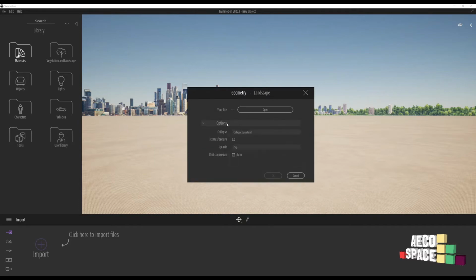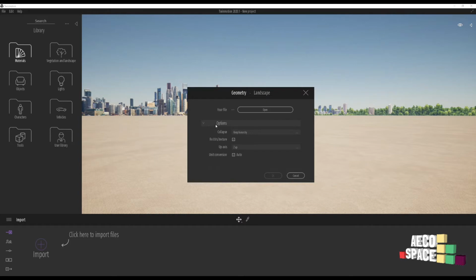Click the options first, and from collapse we have to choose keep hierarchy, and of course it's recommended to switch on this dialog box, fix UVs texture, and units conversion to auto.